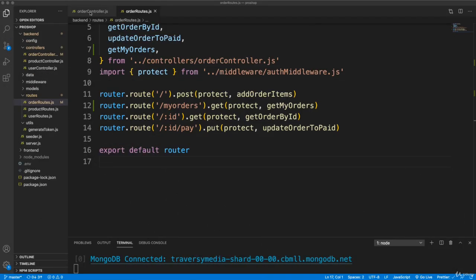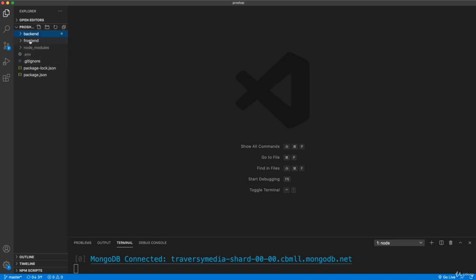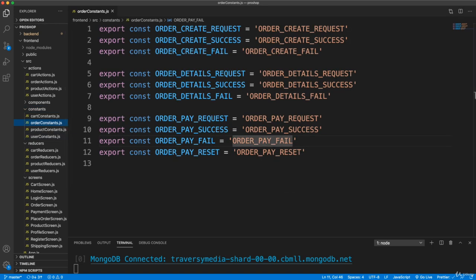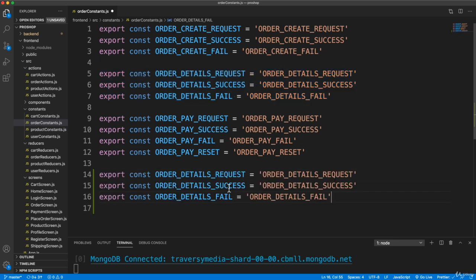Now let's go back to the front end and add the flow for that. So we'll start with our constants. So order constants, and first of all, we'll just copy these, and let's call this order list my request.